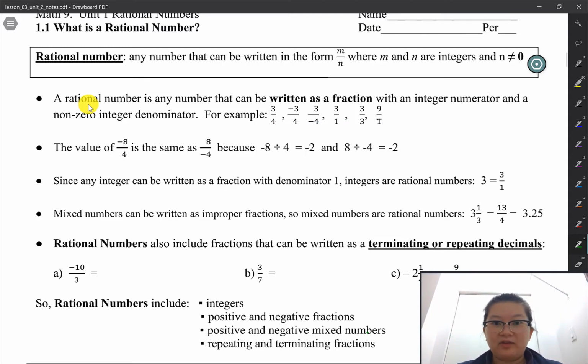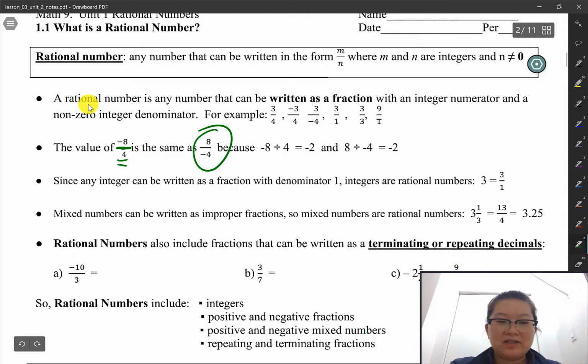Your rational numbers can be fractions, it can be whole numbers. So, for example, this one over here, this is interesting because you have it as a fraction, but technically it is a whole number. Because if you think about it, a fraction really is this line in between here, that just means to divide. So, in fact, this one is -8 divided by 4, which is going to give us -2. In fact, that's going to give us the same thing, because if you take 8 divided by -4, you're also going to get -2. Okay.